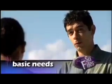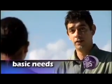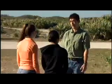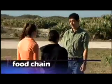They need food, water, shelter, and another mate so they can reproduce. That sounds simple enough. But how do you know what kind of food animals need? It depends on the species, but no matter what kind of animal it is, you gotta make sure you have a healthy food chain. Do you know about the food chain? We've studied the food chain in school. It's the process of energy being transferred from one organism to another.